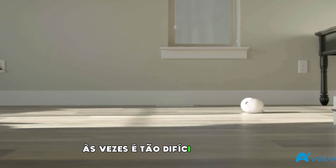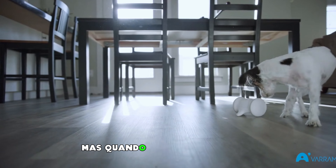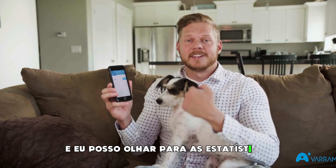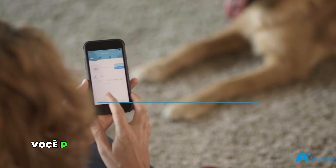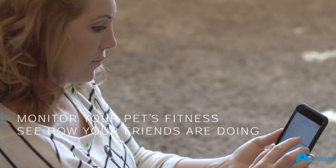With Varum Pet Fitness, I don't always have to worry about making sure I go on a walk with Lou every day. Sometimes it's just so hard to get there when I have an eight-hour day, and then I come home and I just don't have any energy. But when I put Varum up, I can set it up on automatic, and I can look at the stats and see how far she's walked and how many treats she's got throughout the day. It really takes a lot of pressure off me.